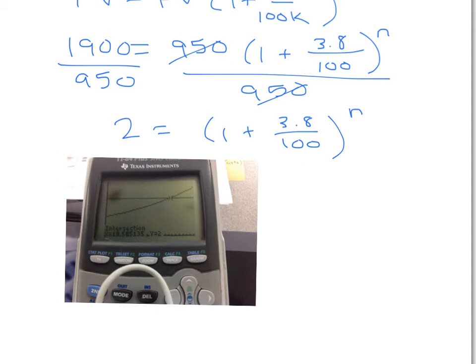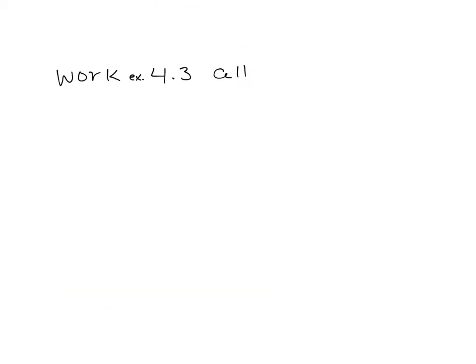Now the thing is, since it's only compounding yearly, after 18.5, it's not going to have compounded again to get the double. So it won't actually have doubled until the 19th year. So it's going to actually take 19 years in order for Jan's investment to double. Go ahead and work examples 14.3 for extra practice.